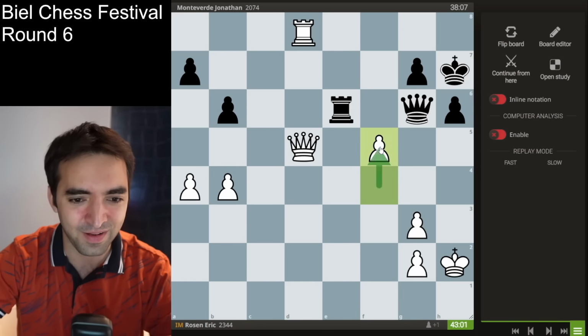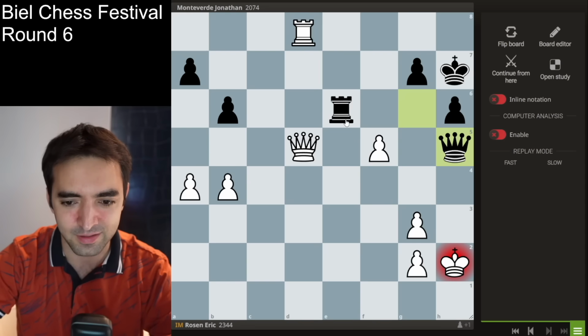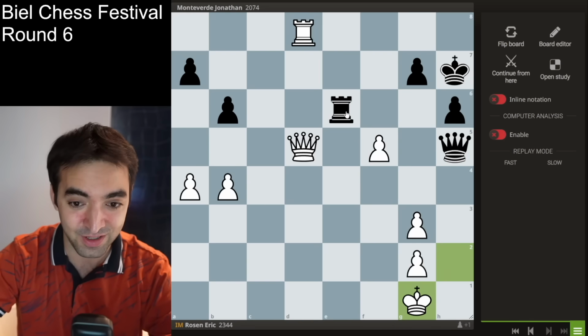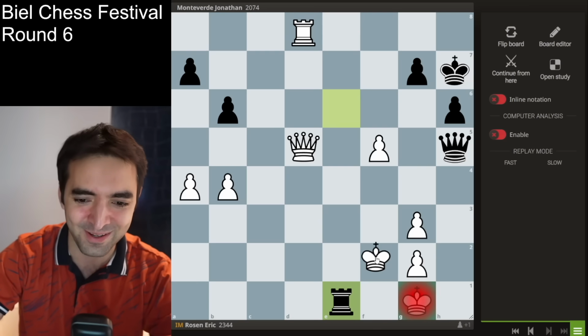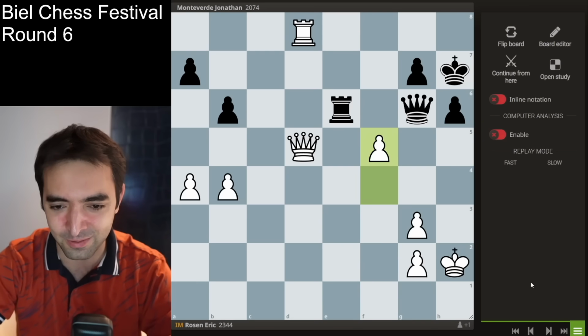I should note f5 doesn't quite work because there's queen h5 check. And then after this, actually, white's getting mated here. Rook e1, and this is mate. So f5 would be a terrible, terrible blunder.